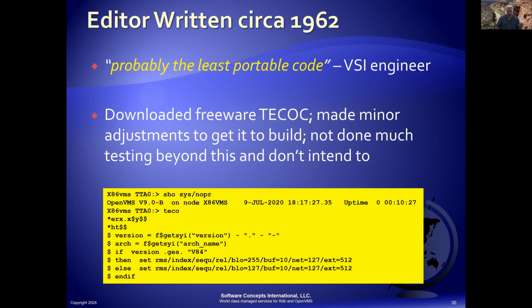I had to make a couple of minor adjustments. I don't recall what they were, but it was pretty straightforward. Within a couple of months of running VMS on x86, I was running Go, which brought me back to my high school days, and so I felt like a young person again.